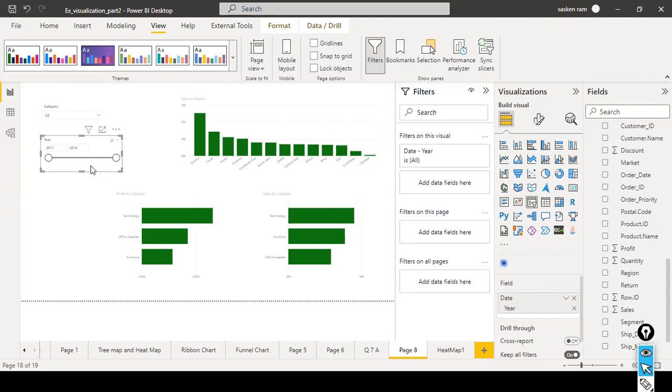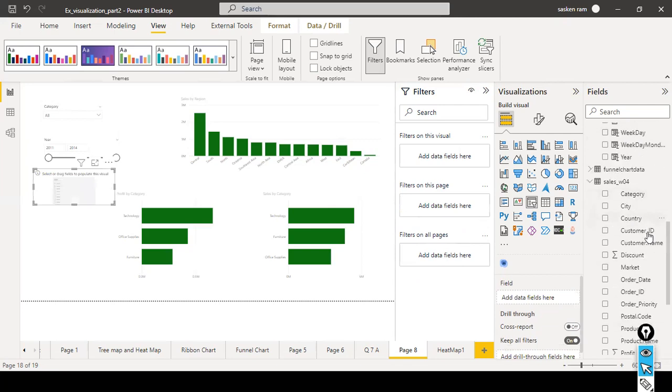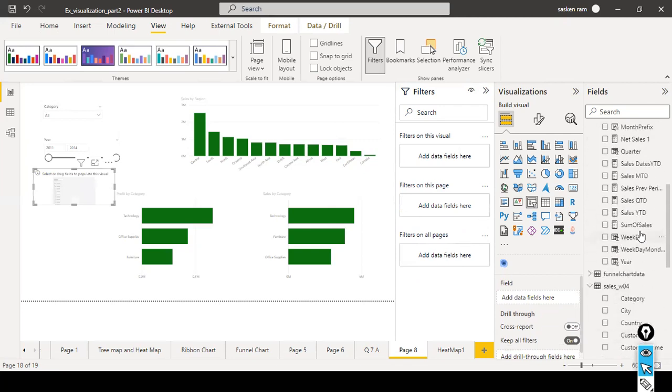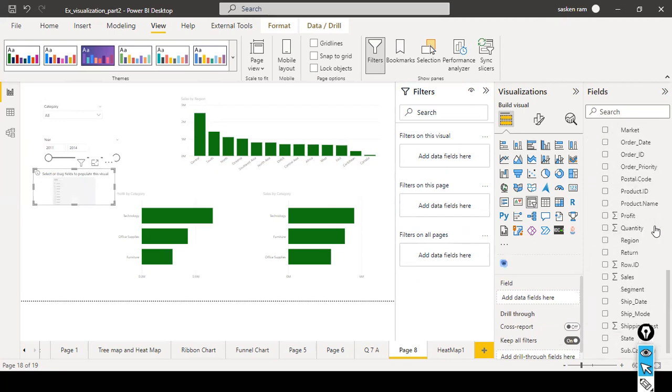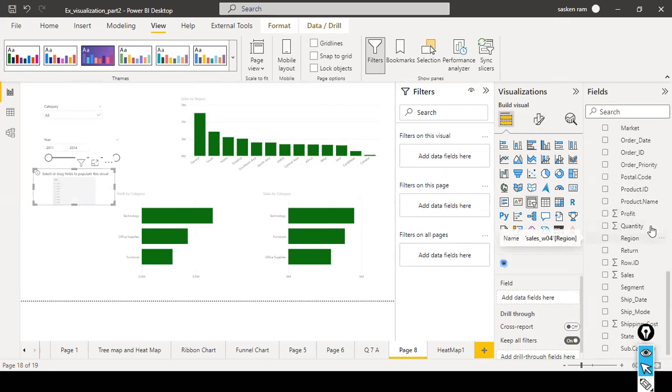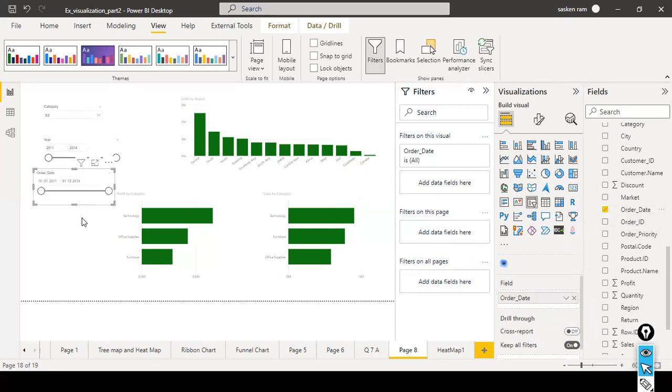And then the date slicer. For example, you don't have the date here, so if I put order date here, this is called your relative date slicer.